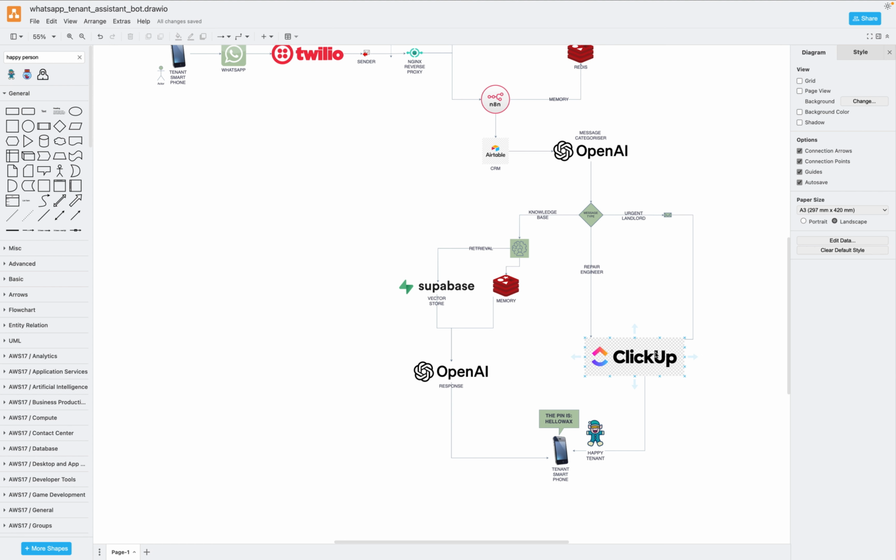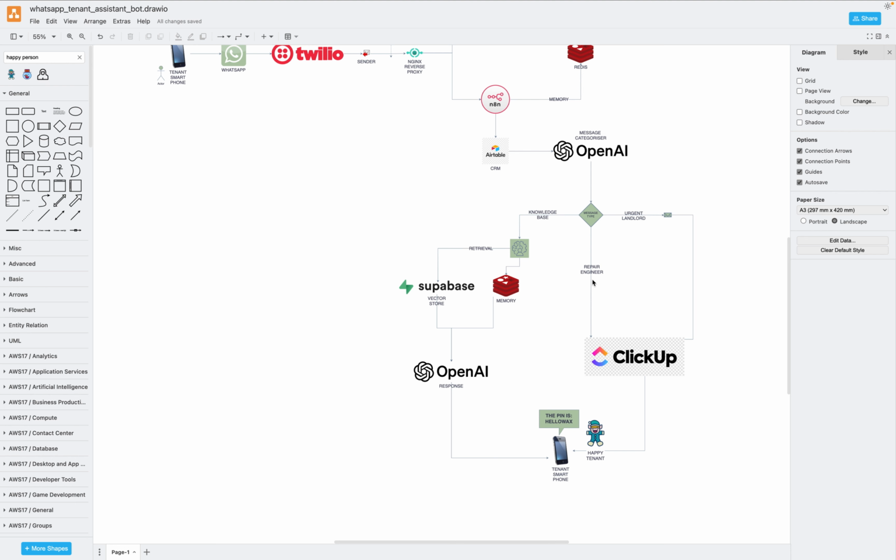So the landlord behind the scenes then has to address that task, either assign it to somebody or deal with that by himself. So that's one category. The second category is the repair engineer. So it'll be something like the kitchen is broken, the kitchen door has fallen off, or the lock, I've forgotten my key, I've lost my keys, something along those lines.